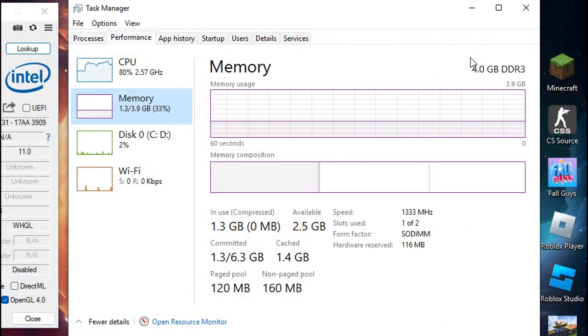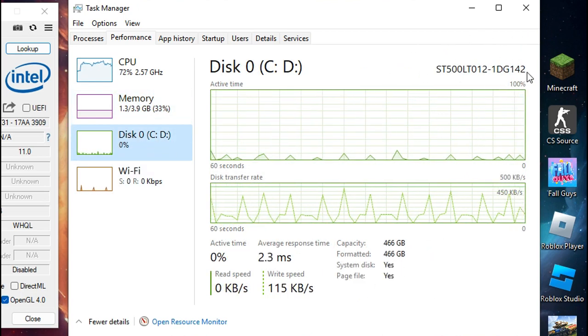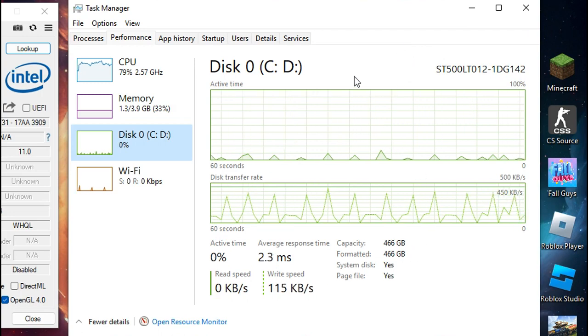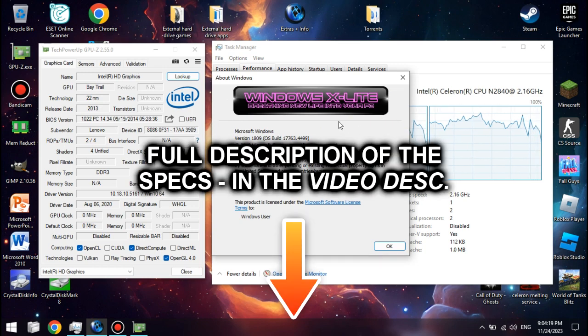We also have 4GB of RAM in single channel mode, as well as a 500GB hard drive for the operating system, and on which the game that we'll be playing today is installed. As for the operating system, we're using Windows 10 Lite Redstone Revival version 2. You can find the full description of the specs in the video description down below.